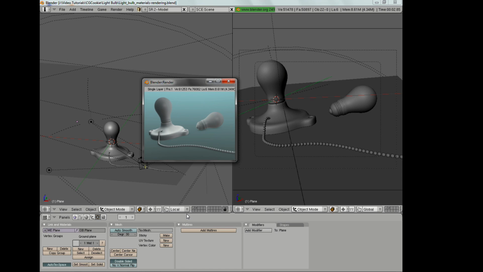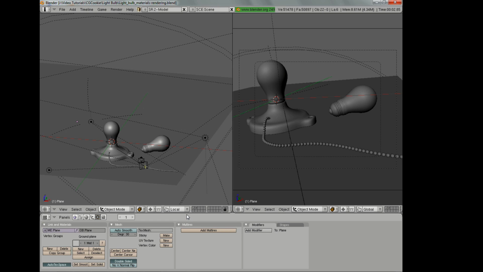Now I'm also just using the default light setup that I have from my own Blender file, which is also available from the 3-point plus lighting setup tutorial on CG Cookie as well. So if you're not familiar with that, please check that out. And then we're just going to go ahead and get started.